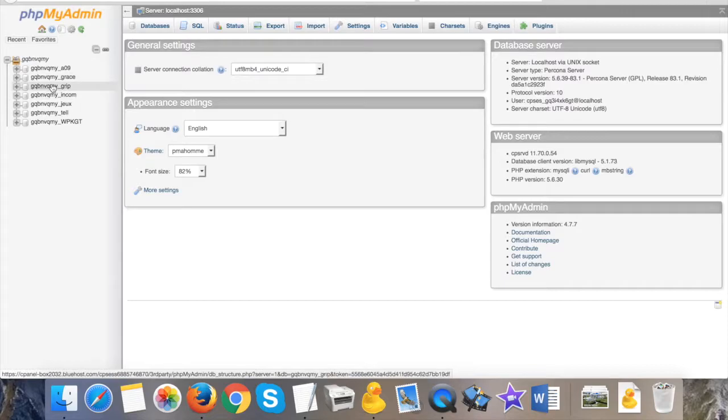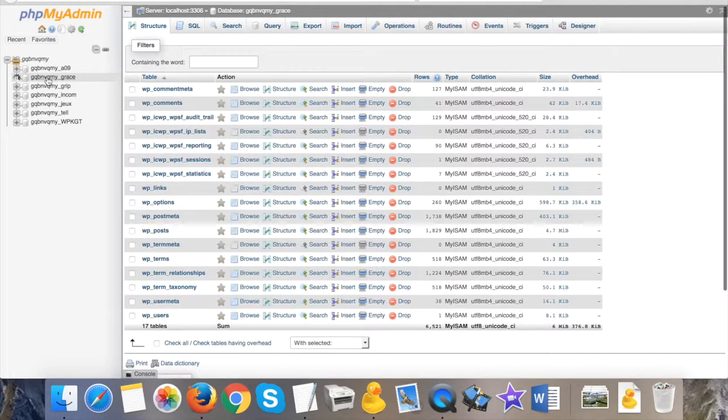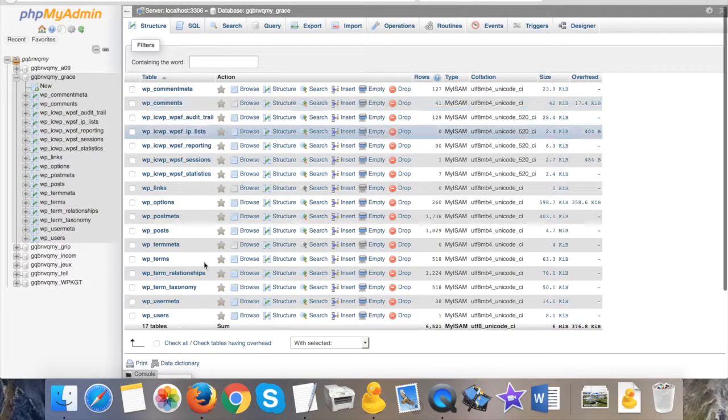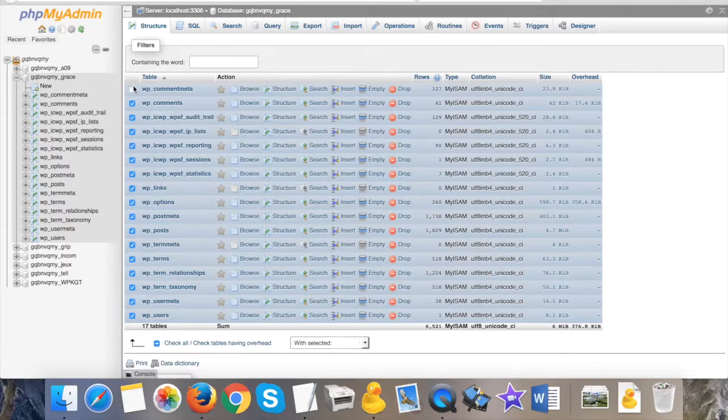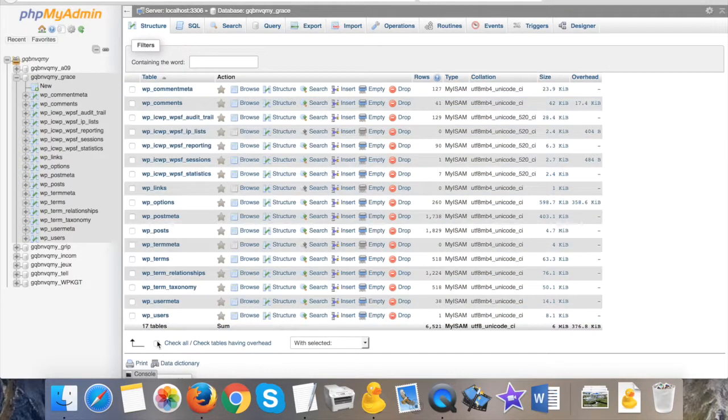I'll take one for example, this one, Grace. This shows all the tables from the MySQL database for this particular website. I can either delete all of these tables by doing check all, and to delete, you go to drop. That's how you delete everything, but I'm not going to do that right now.